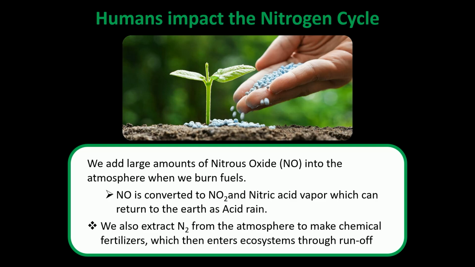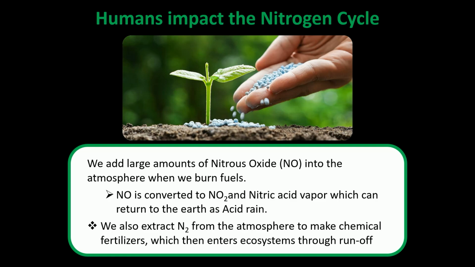The other thing we do is we create artificial nitrogen fertilizers. I mentioned that no plant or animal on the planet is capable of breaking that triple bond between two nitrogen atoms in the N2 molecule. And that was true for most of human civilization right up until World War I. Pretty much any fertilizer we used up until that point had to be natural fertilizers, manure and things like that.